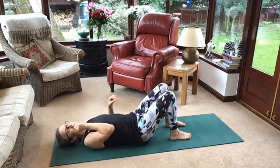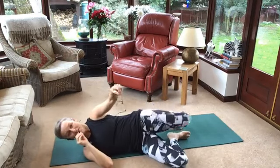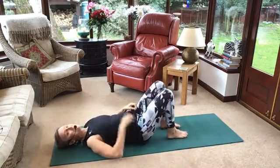I'm going to do something very simple, and you can do these all day. Pelvic tilts. When I took my glasses off last week, I trod on them and broke them. That's my spare pair. So I'm not going to tread on those ones.